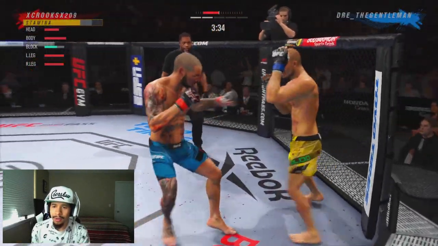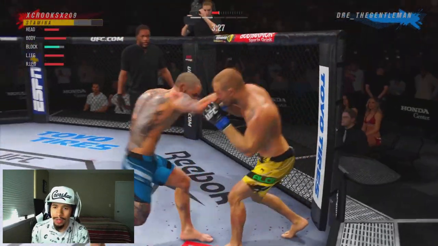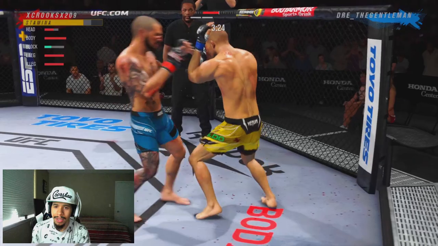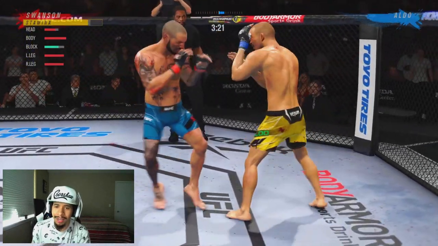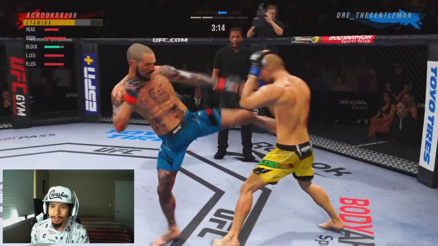We're stalking him. We're walking him down. Go with the double body hooks. Luckily, we didn't get caught with that uppercut. Nice slip straight right there by him. Alleviates some of the pressure. Makes us have to step back. Just taking our time. Go with a nice body kick.